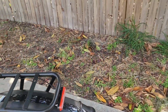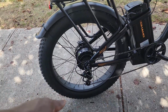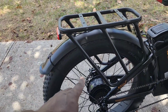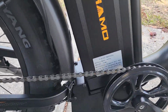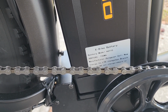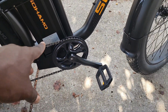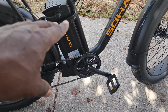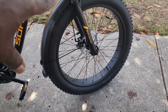So over here, we got the Shimano Altus. It's not the TZ, but we have a 20 derailleur. We also have a derailleur guard. We got a 7-speed freewheel in the back. Here are the specs on the battery. Right there it's 15 amp hours, 720 watt hours, so it's 40 volts. We have a decent range. It's not the biggest one I've seen, but hopefully we won't run out of pedal assist. Also, we got the 26x4 Chaoyang tires.